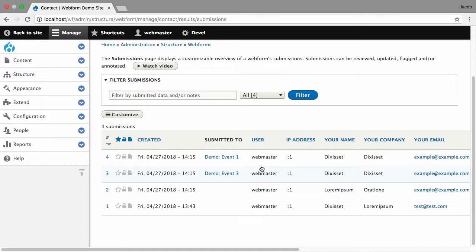And what the web form module does is it tracks the context. Where is the web form being submitted from? It's called the source entity. And this was the first submission I did when we were directly on the web form. This is from the home page. But these two are the nodes, and it's tracking the nodes. What it's kind of done is taken this contact form and made it almost like a comment form on your site, because you're knowing where it's coming from. This is a great point to start talking about event registration systems, because if you take a web form and attach it to events, like a registration form, you'll be able to create individual sets of registrations, which I'm going to demo.